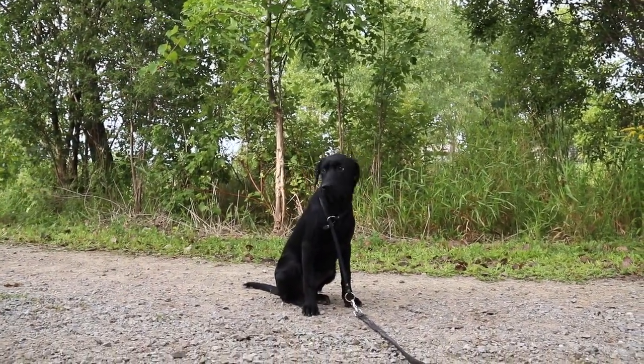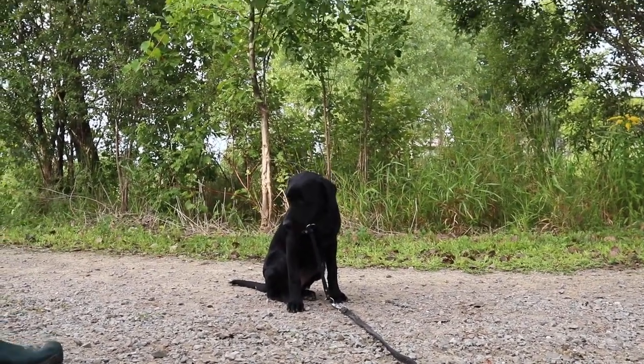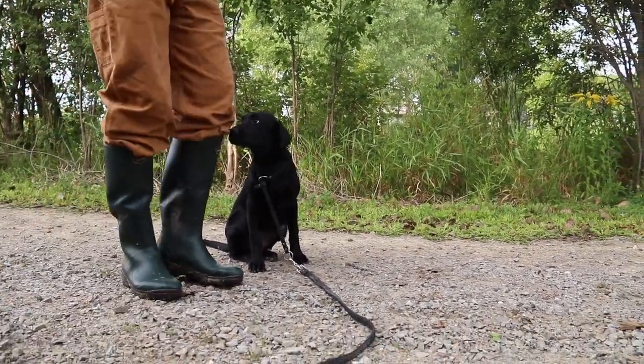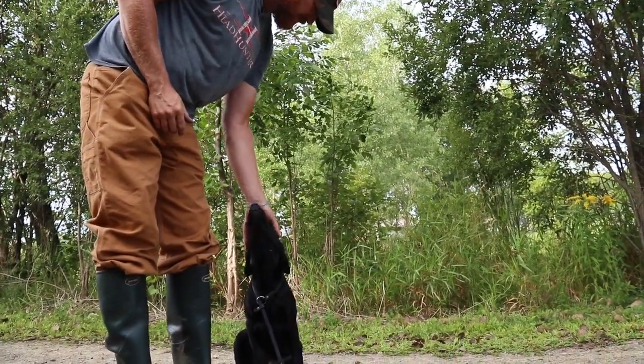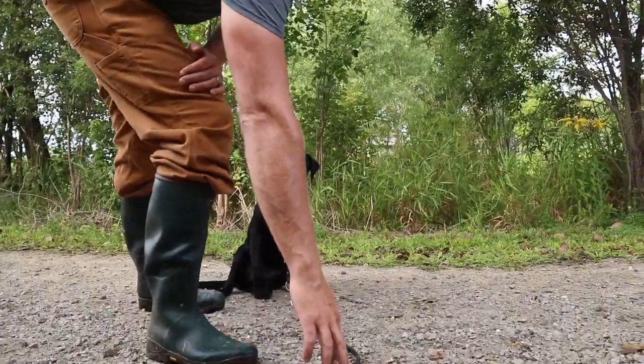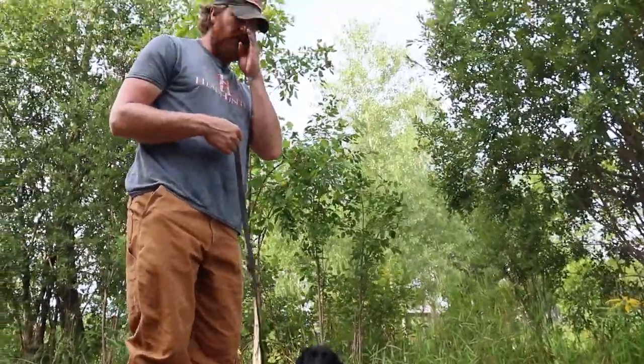Good dog. Good dog. Good. Ease back in. I'm not going to go for the leash right away. She's going to come down and I tell her she's good. That was real nice. And I'll come down and get the lead. I don't want to get her so excited that she starts standing up.